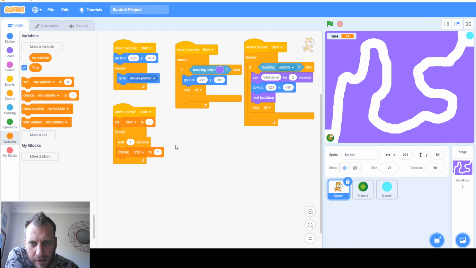Right, so that's our code. Most of it is on Scratch. If you have a go at this and you hand it in, that'd be great. I'd love to see it. I'll give you a bit of feedback if you've done it. Try out different things. You can use different sprites, you can use different colours, you can see what you can do, play around with it, but that's the idea for the game.